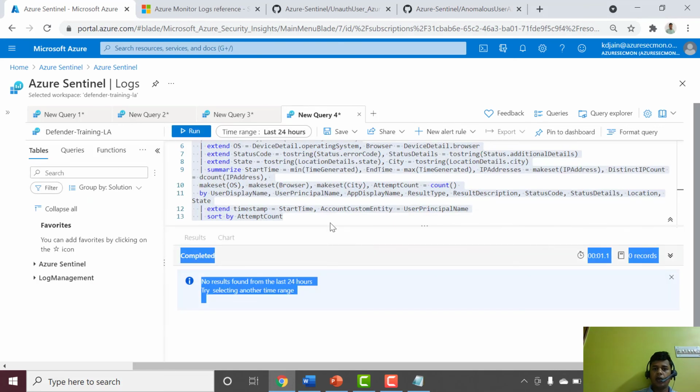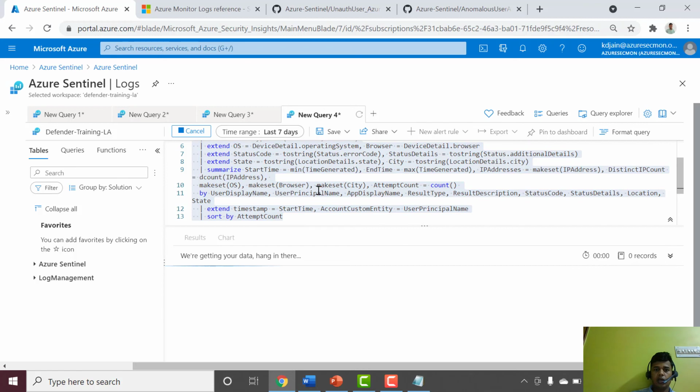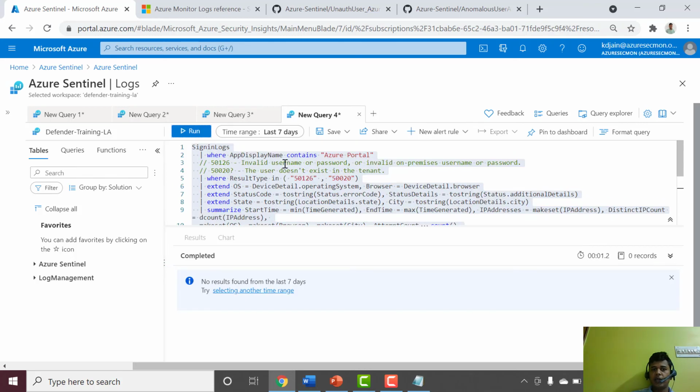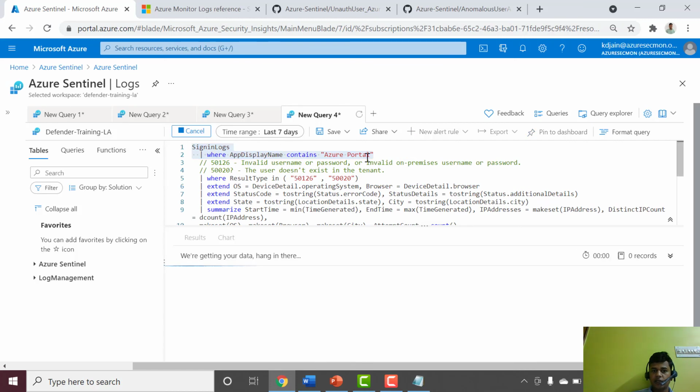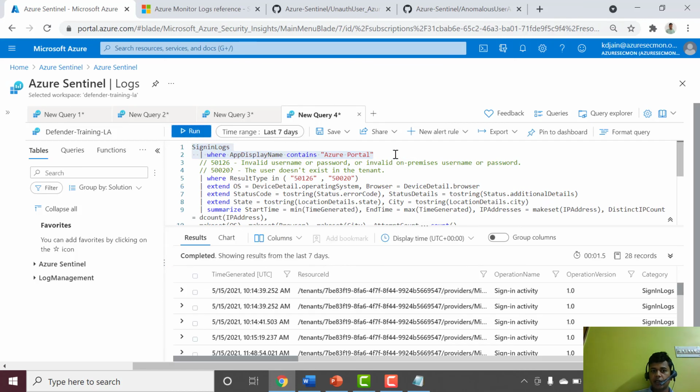Okay, no result for the last 7 days. So maybe where, okay, let's select this one. You can just select the statement and say contains this one, because we are just searching for this event ID, result type 50126. So let's find out what all distinct results we have.